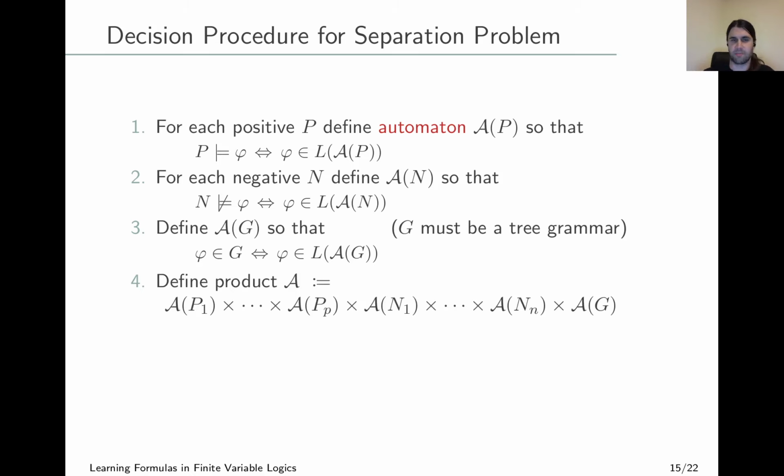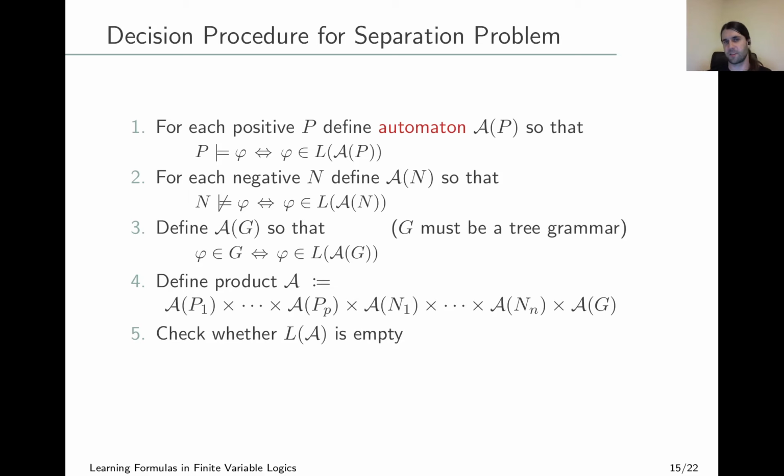And then we can take a product automaton of all these automata from above, and semantically its language is the intersection of the languages of its constituents. So that's just the sentences from the grammar that are true on positives and false on negatives. And then finally, we can check emptiness of this product automaton, and if not empty, we can construct a formula or a term.